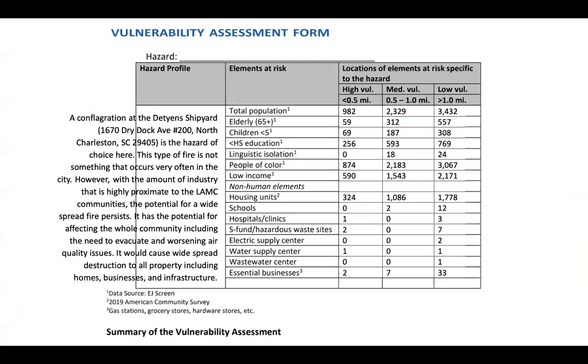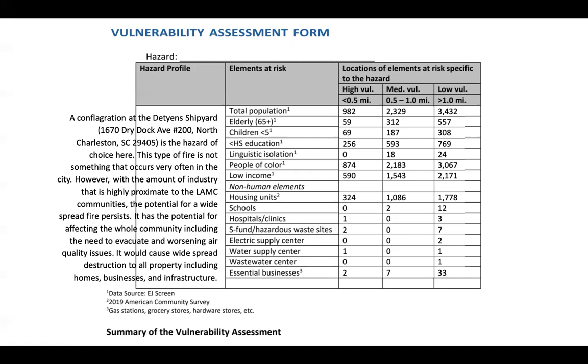Once you have identified all non-human elements and their distances to the hazard, if that applies, simply count up each element by its distance and add that count to the form. So we have our human elements at the top here, and we just identified all of our non-human element counts. This can definitely be time consuming, but think about it like you are making a great inventory of community assets and concerns that can be used in a lot of different ways outside of this form.